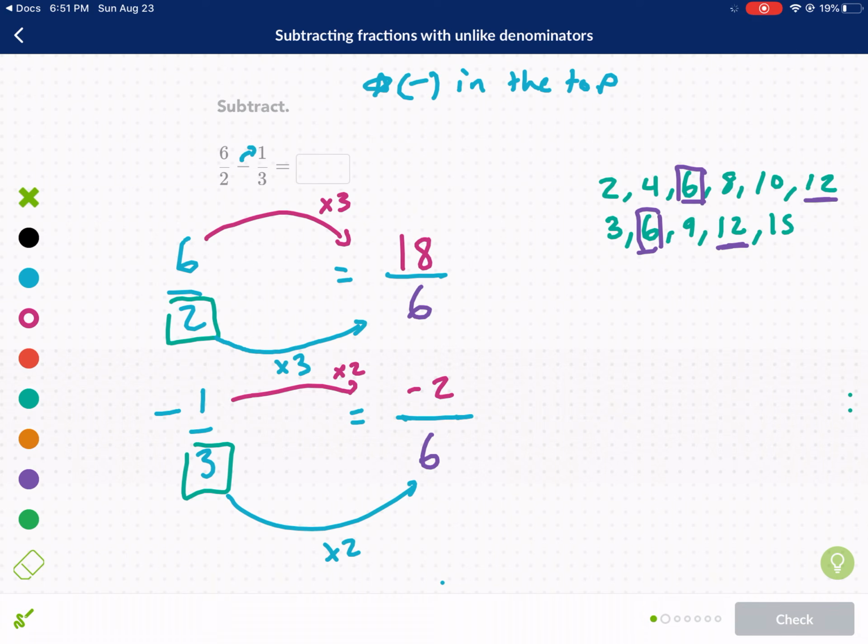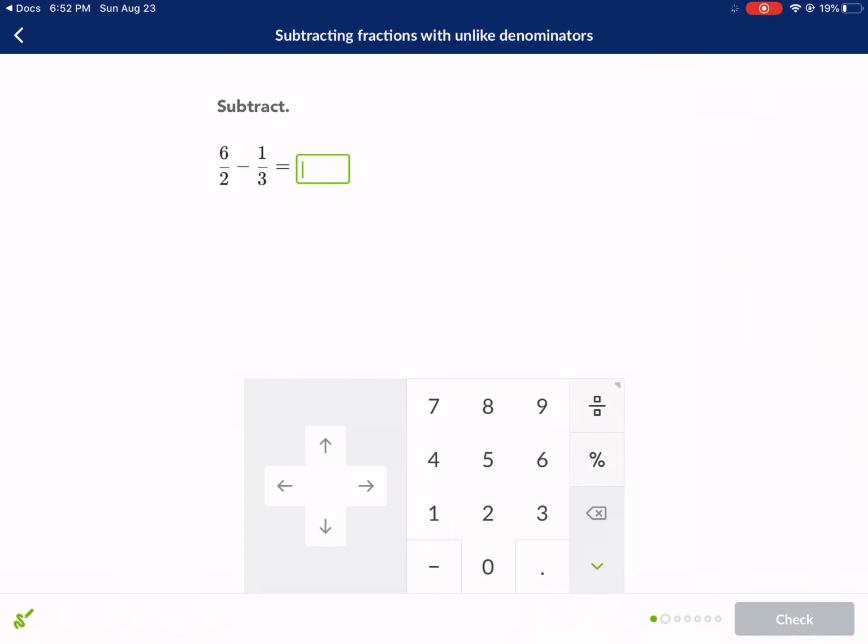So we had 18 over 6, and then minus, we're going to keep that minus sign there, 2 over 6. Now, if you're confused why I'm not doing minus -2 over 6, it's because I essentially just converted this 1/3. I took the negative with it, so you just got to put the negative back when you're done. Now I have 18 over 6 minus 2 over 6. So I'm going to subtract the tops, keep the base the same, so I get 16 over 6 should be my answer. 16 over 6. Let's check it.